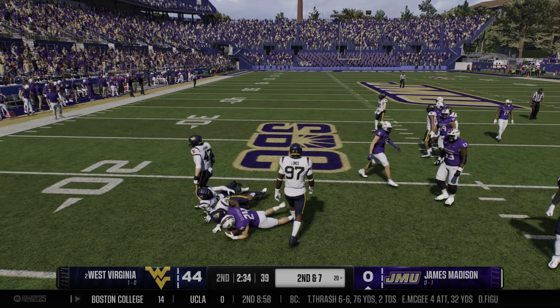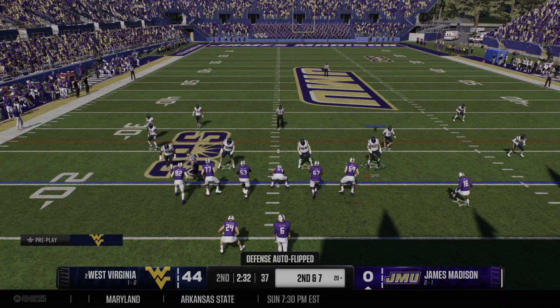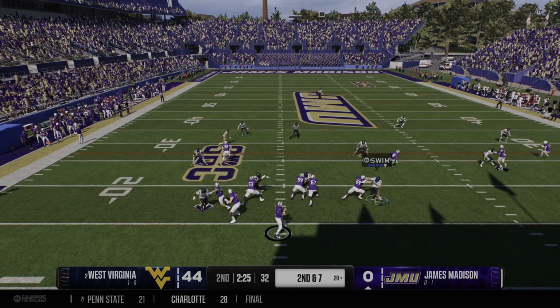I think one good way, David, to help your quarterback turn the page is just find him an easy completion here and let him get back into a run. Yeah, or find him an easy handoff. Just hand the football off, maybe get the ground game going, maybe jumpstart this offense a little bit.